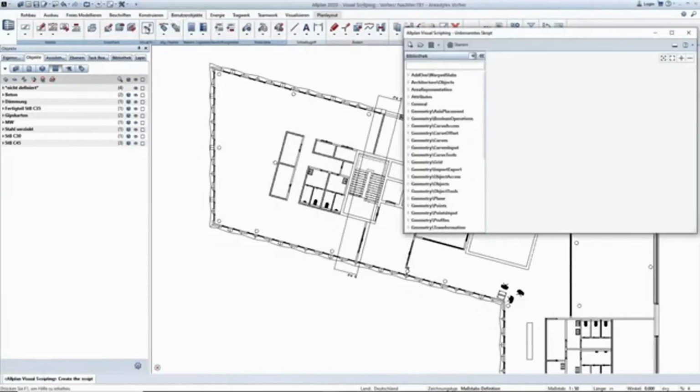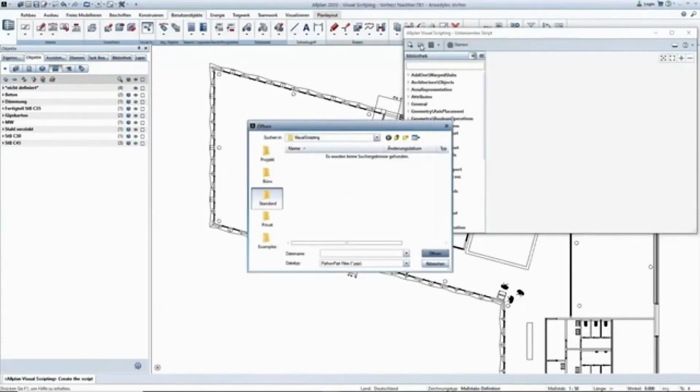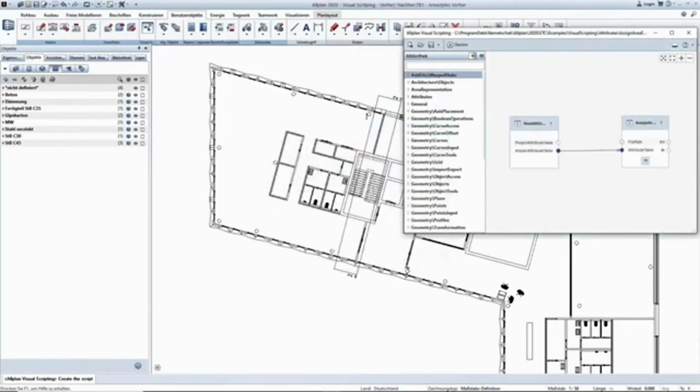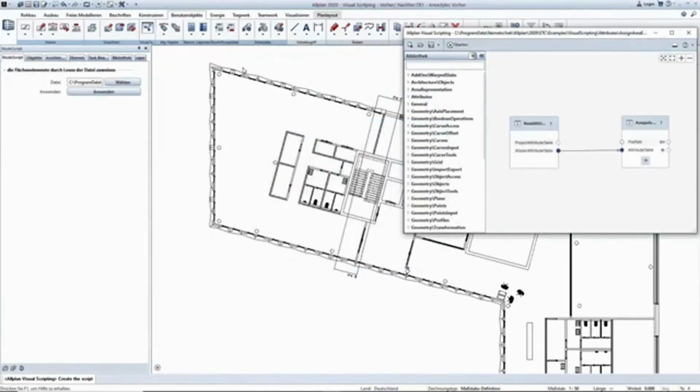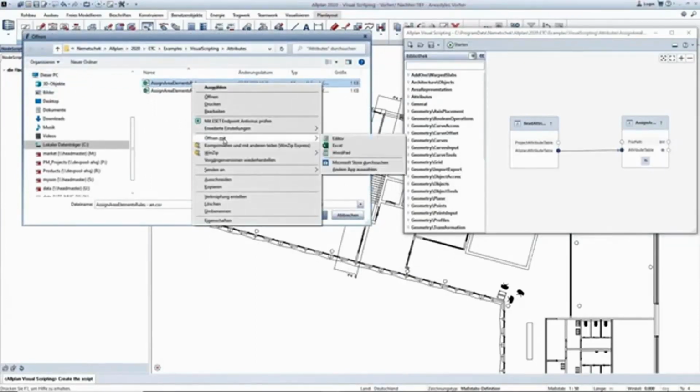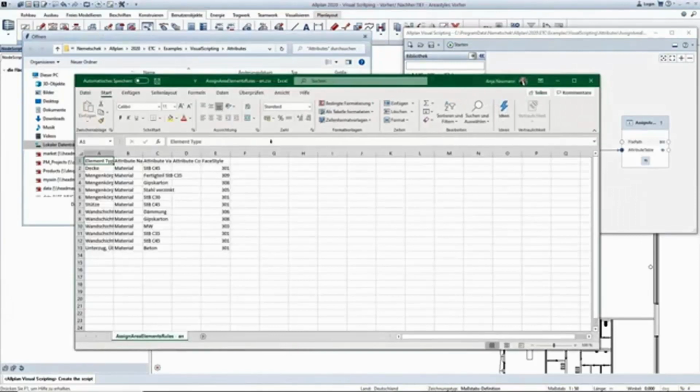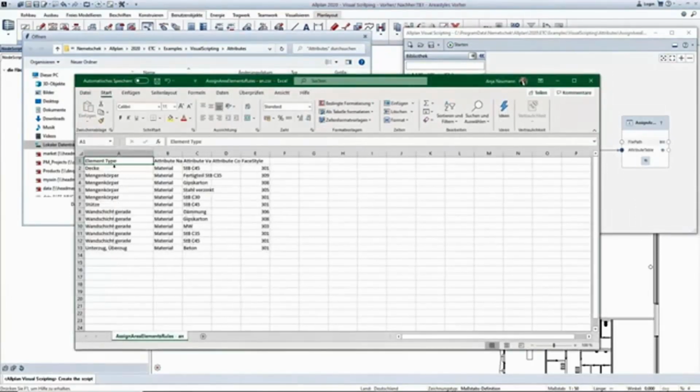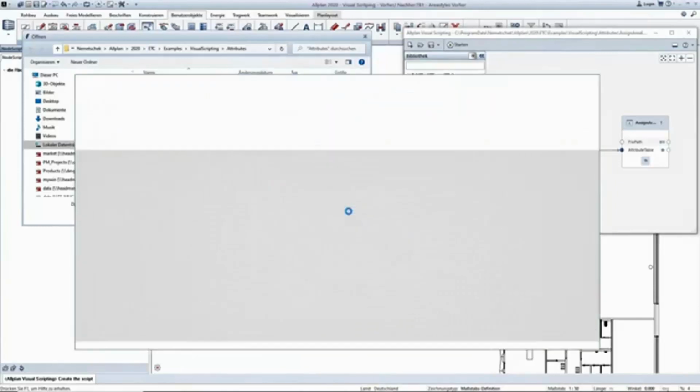Because I don't want to do it step by step for each object, we have created a script for this, which bundles all these working steps. The guideline for the assigning of style areas, in this case, is listed in an Excel sheet. So we have a look at this. So here are the rules. For example, a slab with a material C45 should get the area style 301, and so on. So these are the principles, the rules for the assigning of style areas.